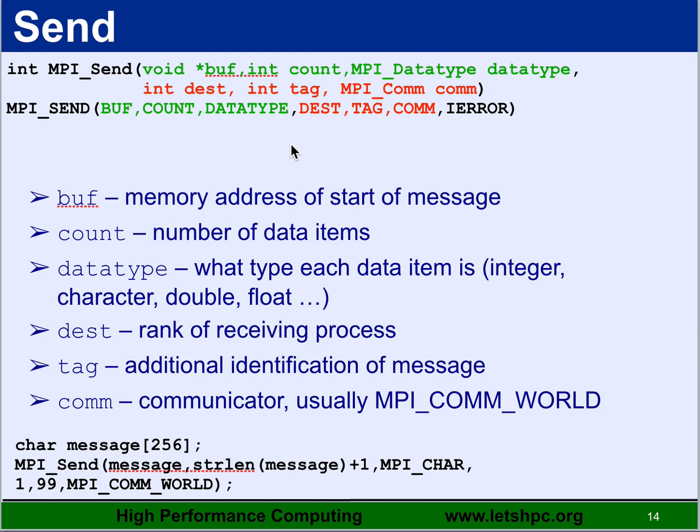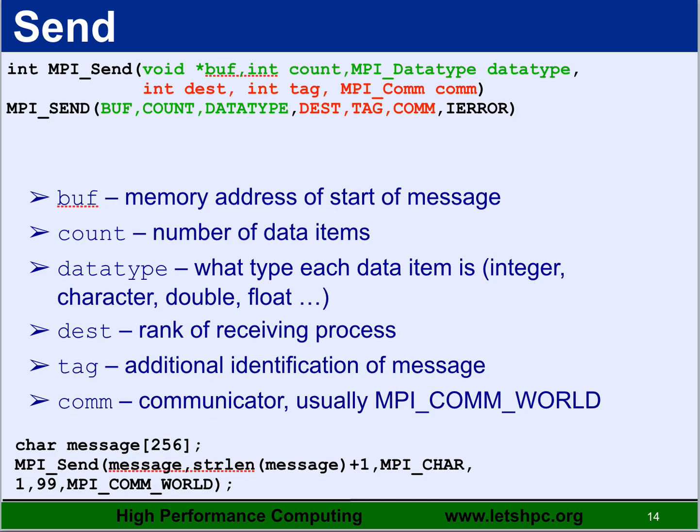So we can see that the second one is basically integer. So how many data items? The third one is data type, which can be integer, character, double, float, whatever. The fourth one we have already discussed, the destination. Then there is tag, additional identification of message, and then communicator.